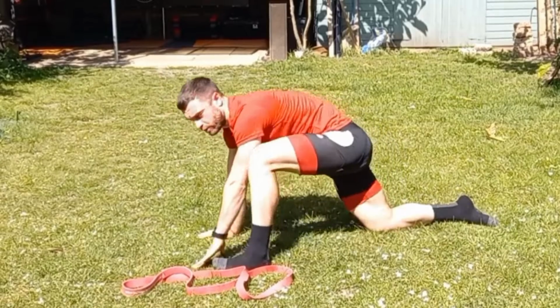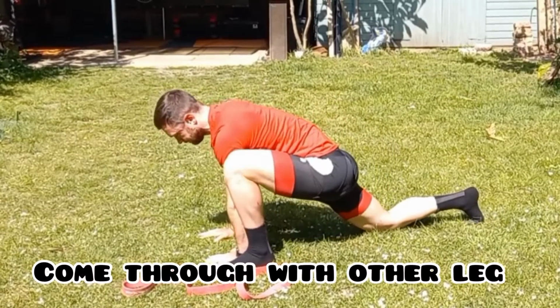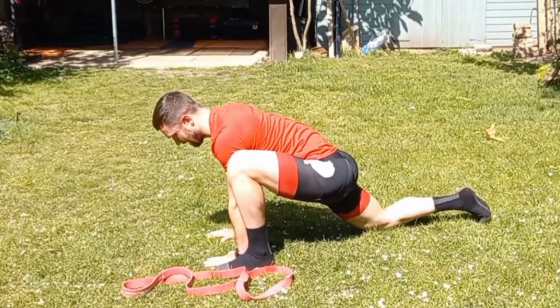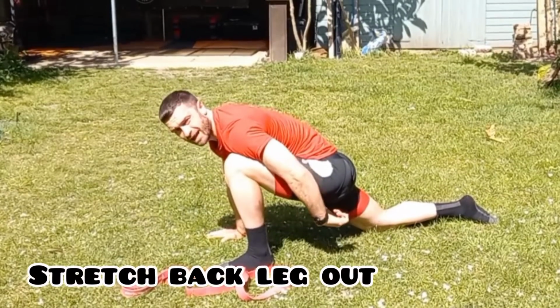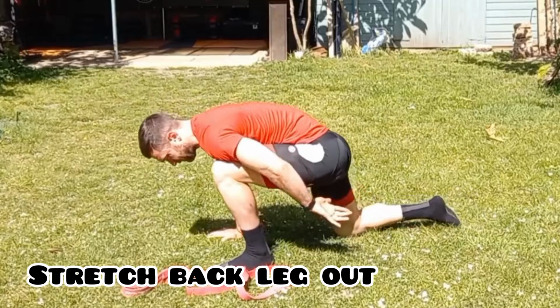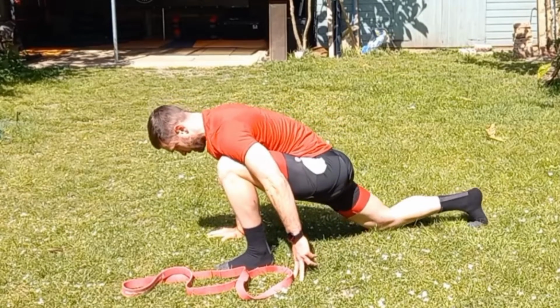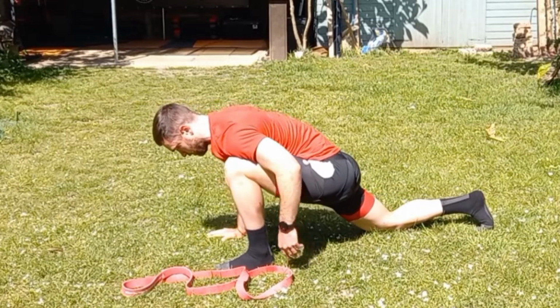Then we're going to come through with the other side. So same position, knee roughly above the top of the ankle. See how that feels. Make sure with the back leg, we've got it far enough back, because if that's really close, if it's kind of at a right angle, I'm not going to get any stretch through that back leg. So I want to take that back as far as it will go.